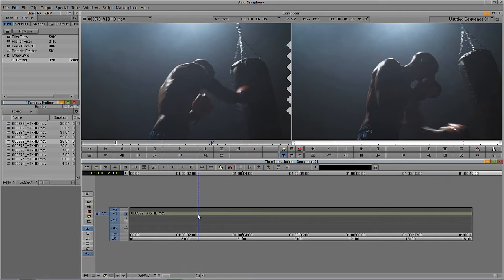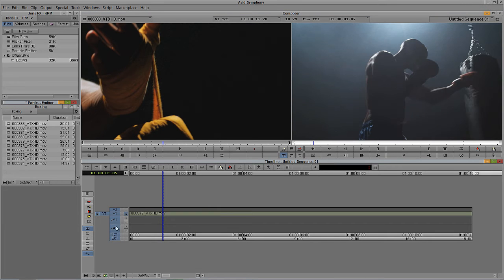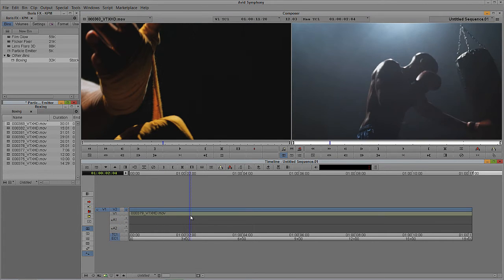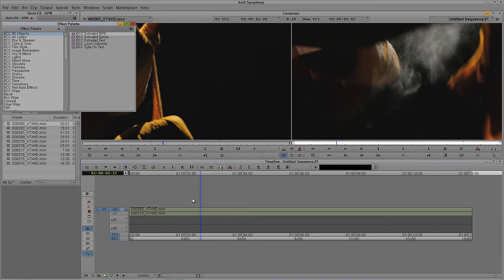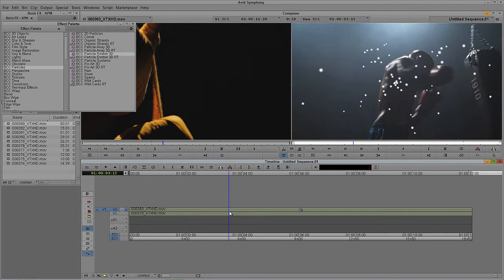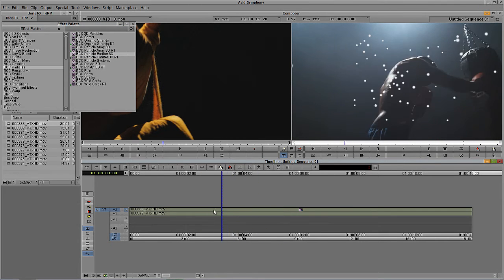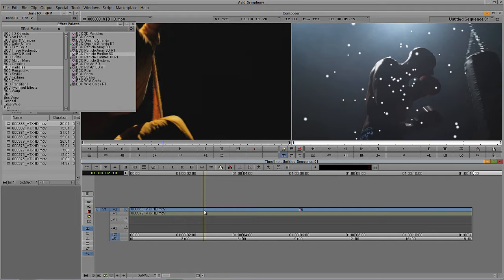Now what's important to keep in mind is that when we apply particle emitter, it doesn't matter what we apply it to. As soon as we apply it to that layer, it's immediately going to make the layer transparent. Let me show you what I mean. I'm just going to come up, we'll just grab this clip here. I'm just going to drop it right onto video layer 2. I'm just going to hit Control and 8 on Windows, Command and 8 on the Mac to call up the effects palette. Let's come down to particles. I'm just going to grab particle emitter 3D. You'll see as soon as I grab it, drag it over here, drop it right onto this shot, the shot immediately disappears and there's our particles. So really what I could do if I wanted to is just remove that altogether.